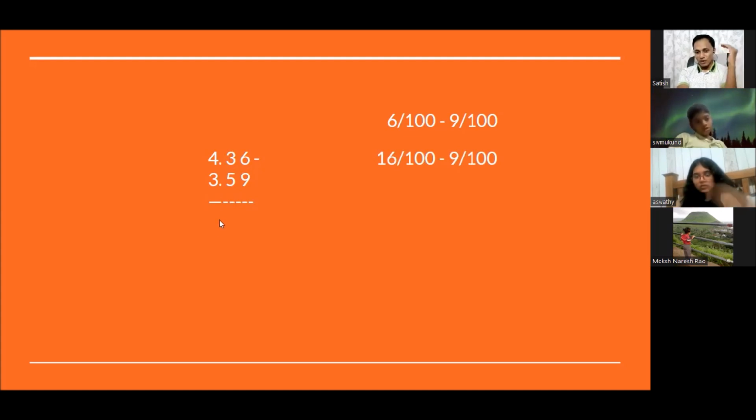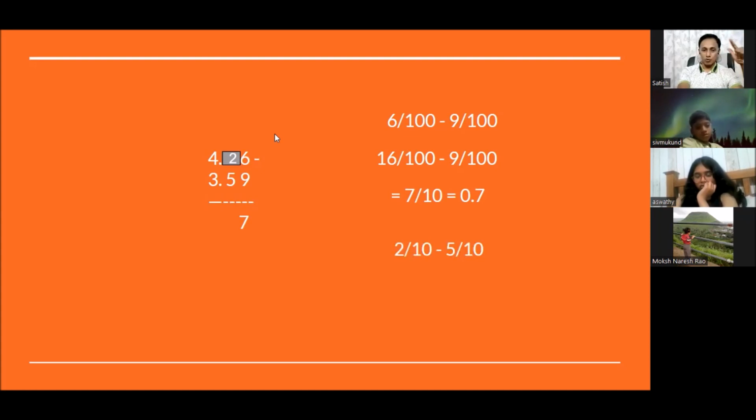So this is the 1 by 10th position. So you are taking 1 from here. So this 6, this is next to it, it will come. So now 6 by 100 will become 16 by 100. What is the value of 16 by 100? 1.6. Before this was 0.6. So that 1 will come from here. Right? So now this will become 2 because you have taken 1 from there. We can do 16 by 100 minus 9 by 100 and it becomes 0.7. So 0.7 you will write. Now it is 0.2, 2 minus 5.